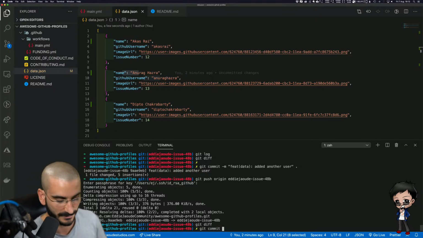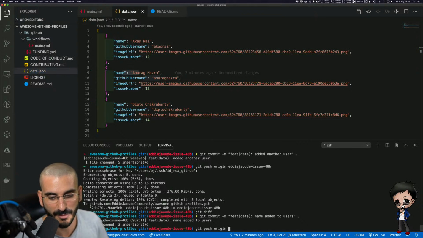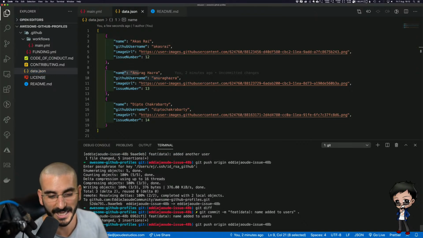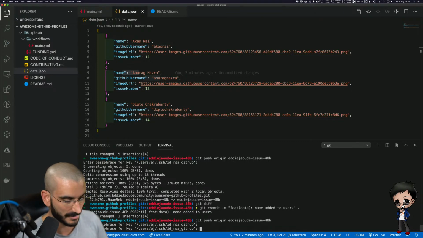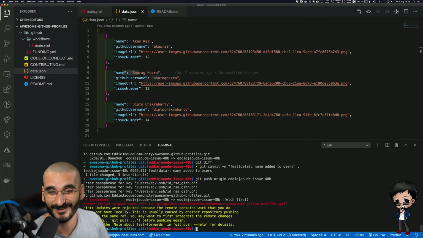Good. So you can see me making all these typo mistakes. Git commit feature. And we will say data. And what we did, right. What we did is name added to users. Commit. Okay. Ready? Moment of truth. Let's see if we get a single column HTML table come out. Just get my password right. What? Twice wrong? Spelled my name wrong.